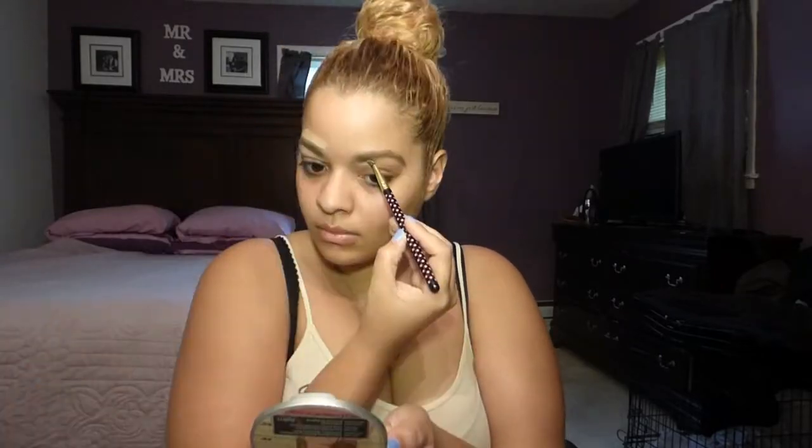For that, I'm going to take the NYX eyeshadow base in neutral or skin tone and a flat synthetic concealer brush. And I'm just going to do some of that, and then just clean up my eyebrows. I'm going to take the BH Cosmetics Flawless Brow Gel. I have it in clear and set our brows in place.